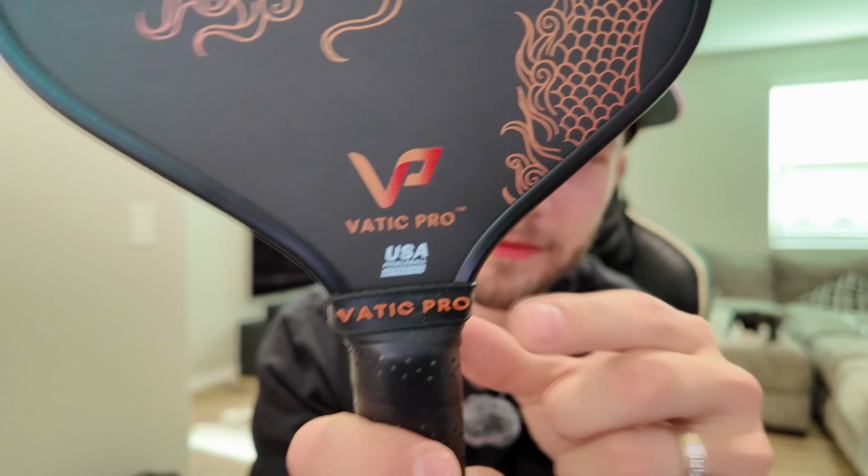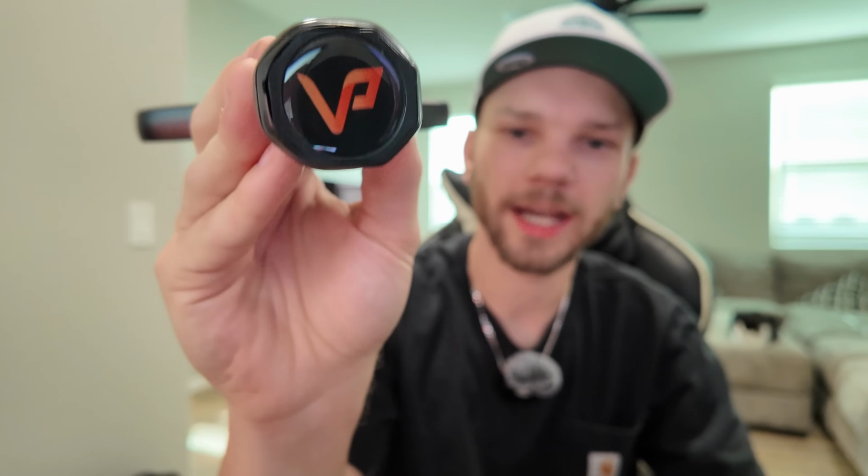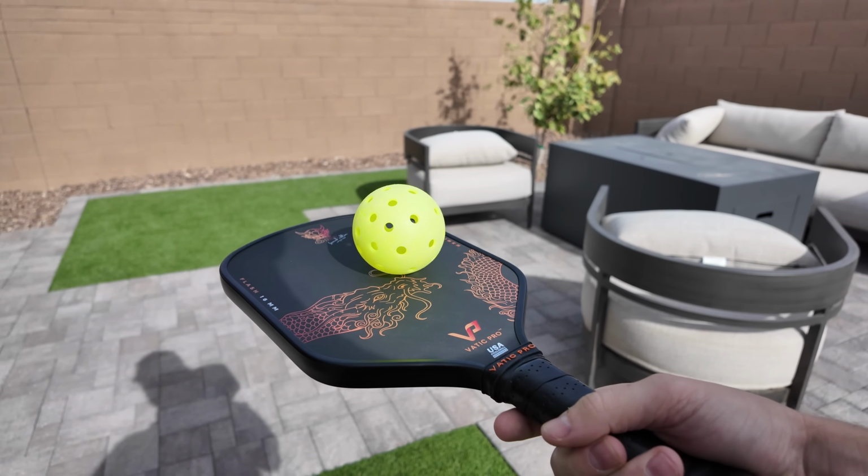Going down, you have this nice overgrip holder as well as this shiny nice handle, which is not super long. And then on the bottom, we have this awesome looking Vatic Pro badge. I've said this for a long time, but I really do believe that Vatic makes some of the best looking paddles. They have this awesome looking matte edge guard. They have a very understated design, although this one has a little bit more going on with the graphic, and there's really not much I would complain about.